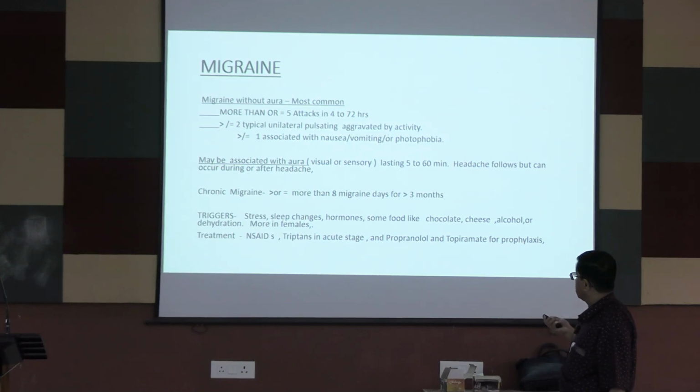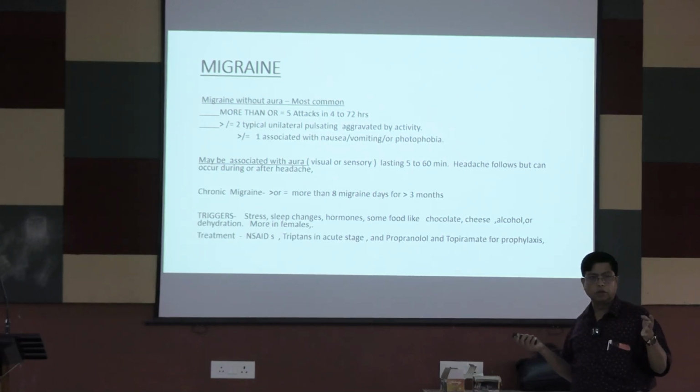And triptans in acute attacks. Triptans supply 5-hydroxytryptamine to the synapses. Actually, if you go through the pathogenesis of migraine in detail, there is some 5-hydroxytryptamine that cannot be released. So if you raise the 5-hydroxytryptamine in the synapses, that will relieve the pain. That's why it is triptan.